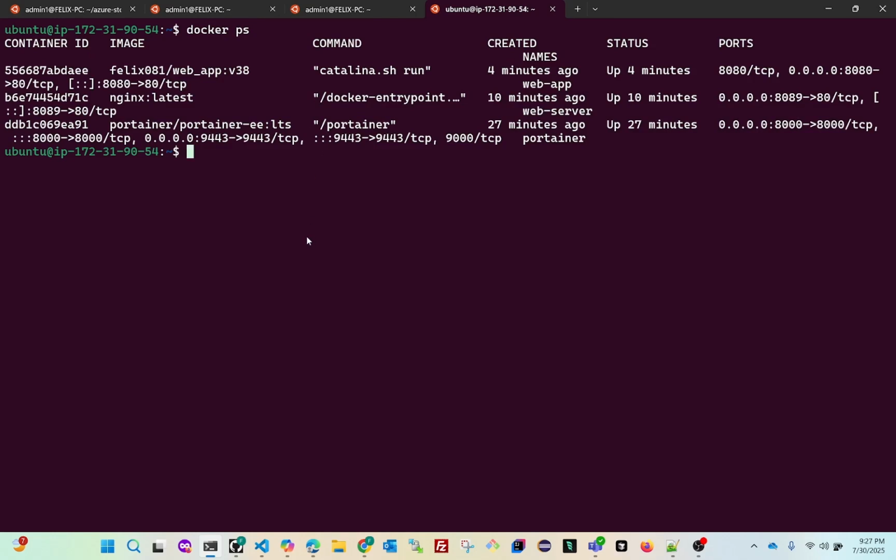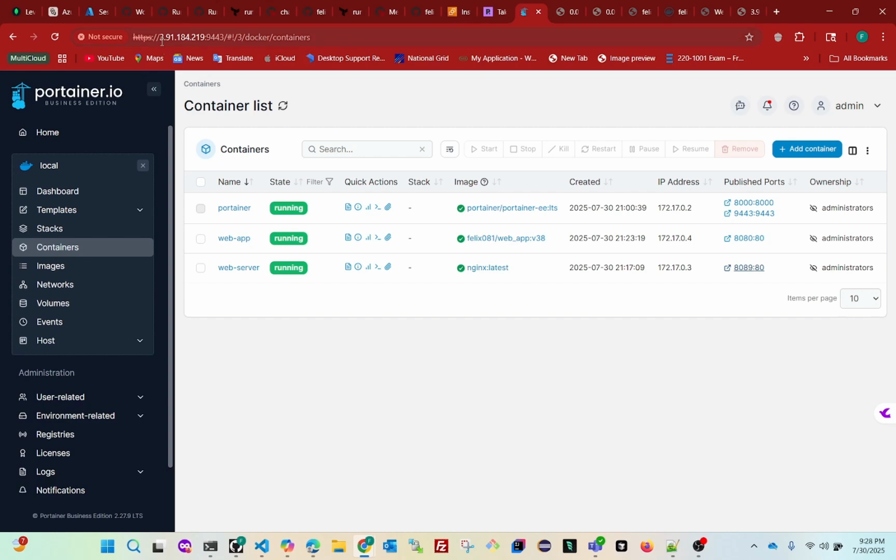If I clear my screen now and I do docker ps, you can see that we have the containers running. This is the first container, the one we first ran, the Portainer, and this is the Nginx with latest, and this is the last one that I ran with the web app application. So we want to be able to click on the port and be directed directly onto the web service. And so we need to get the IP address of our machine. What is the IP address of the machine? The one over here. So I'm copying it from the browser. That is the IP address.